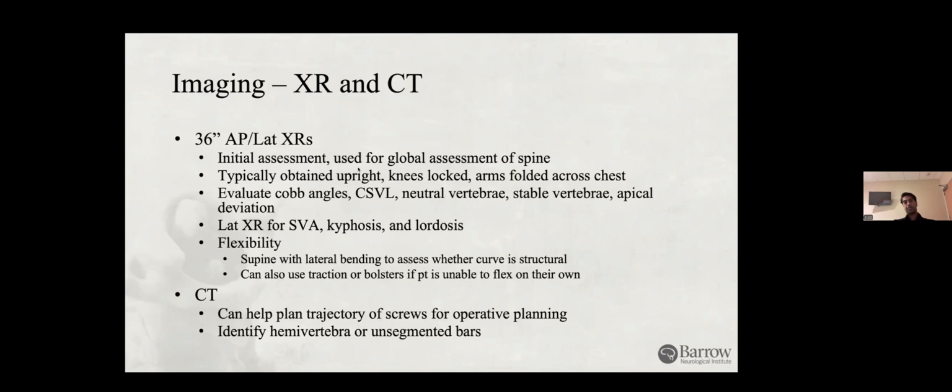Imaging: X-ray is going to be our cornerstone, AP and laterals. This is what we now use for the global assessment of the spine, especially in the adult world now too. We're realizing that the alignment of even the head and the hips, and like I said, the limb lengths, all need to be assessed together. So all those angles that I showed in the first slide, that's how we start with an X-ray.